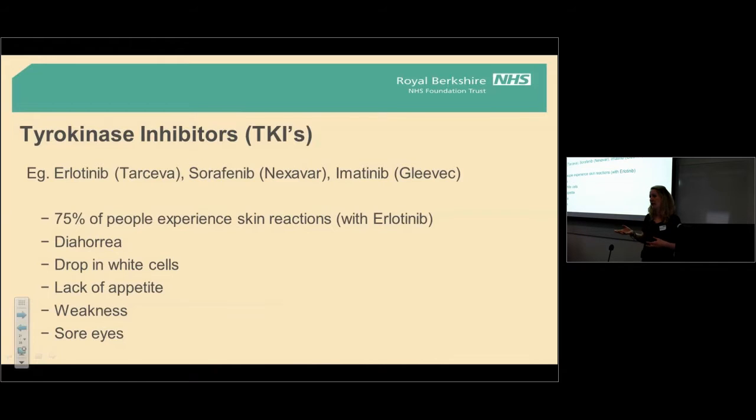And for example, a patient the other day was referred, the acute problem was that he had spinal cord compression, which was why we were contacted, but actually he was covered in a horrible florid rash, which was really itchy, really bothering him, and that was the main thing that was bothering him. So of course we sorted out the spinal cord compression, but actually we were able to advise on antihistamines, emollients, steroid cream. So there's just looking at the bigger picture a lot of the time with these side effects.